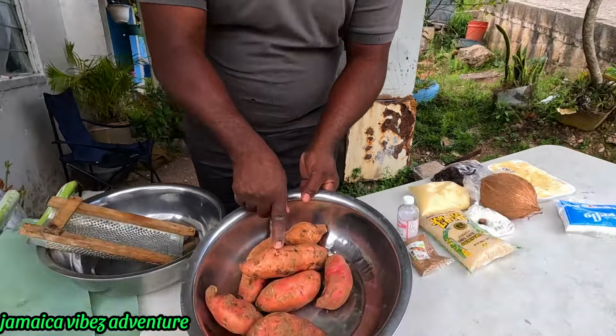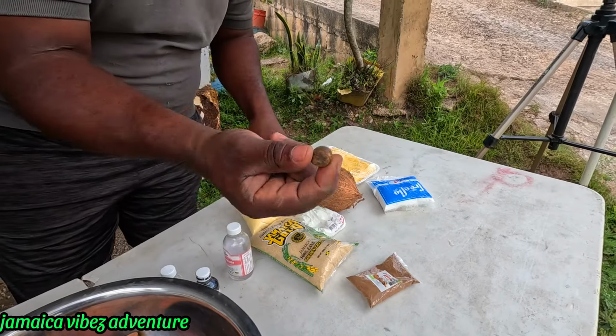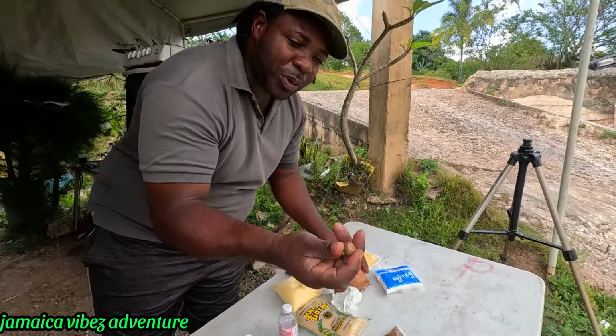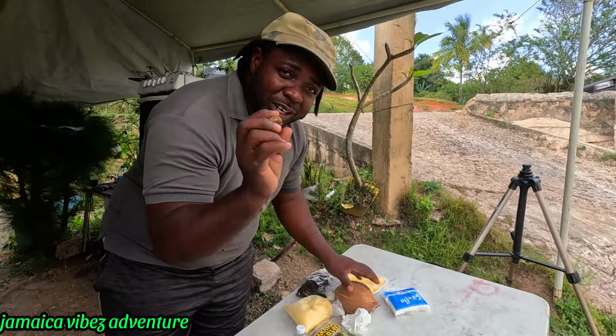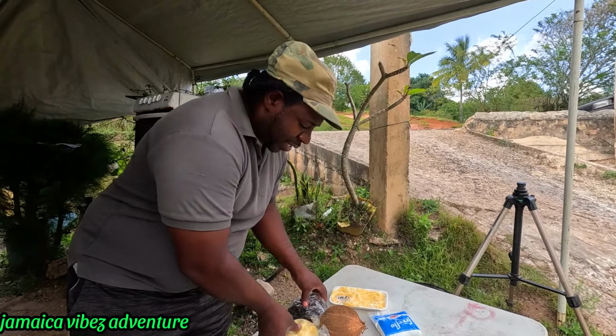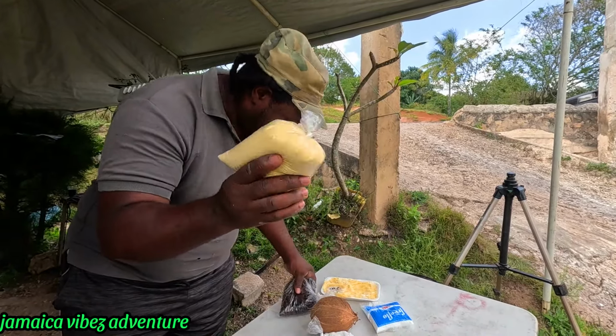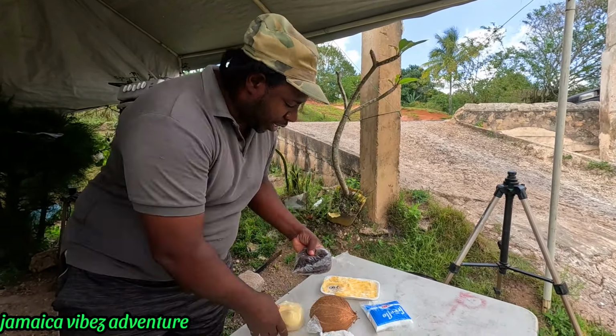But before that, my peeps, you see sweet potato, cinnamon powder, sugar, nutmeg, baking powder. And this is nutmeg that we picked off a tree a long time ago. We got some coconut here, one coconut we used today. Little bit of salt, butter, cornmeal. What I really like is the cornmeal, but she really loves this one. Oh, the flour, and then the raisins, and a piece of yam.